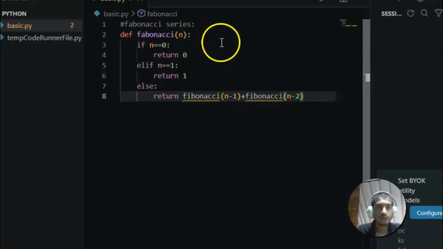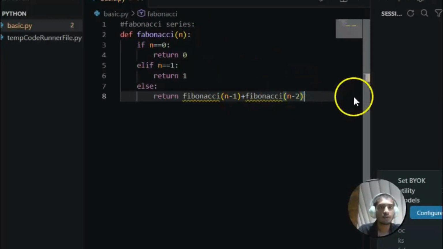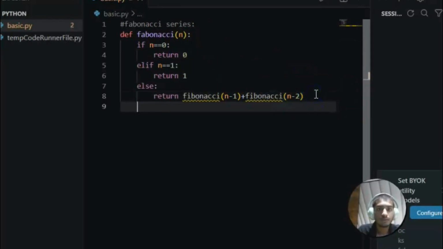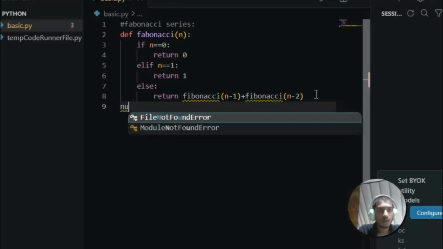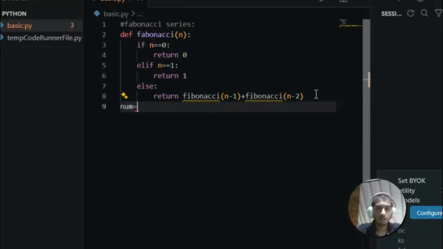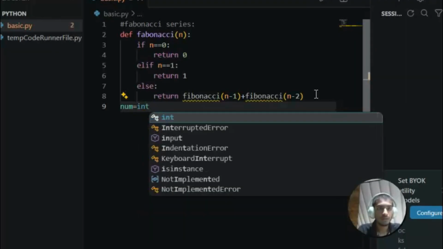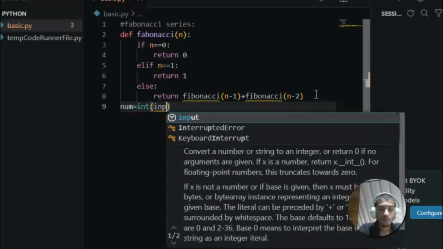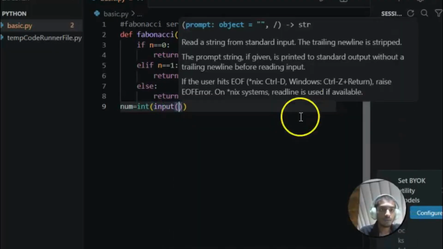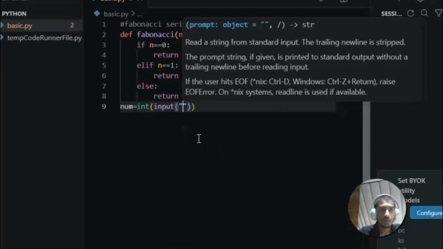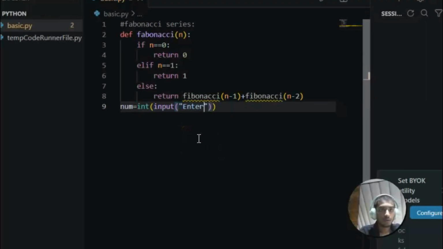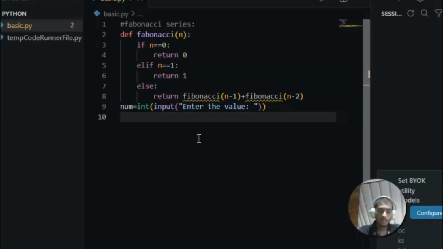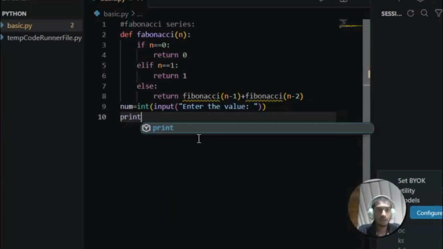We are calling the function twice in this function. So let's take a number as an integer. Let us exit from the function. Take an input from the user, enter the number, and let's print this.